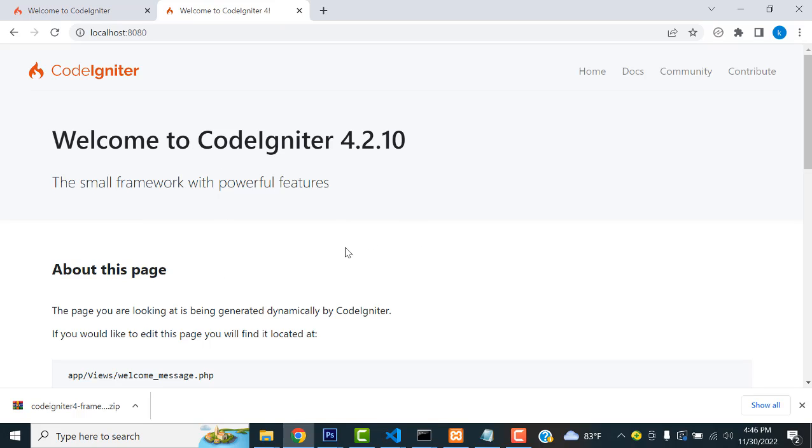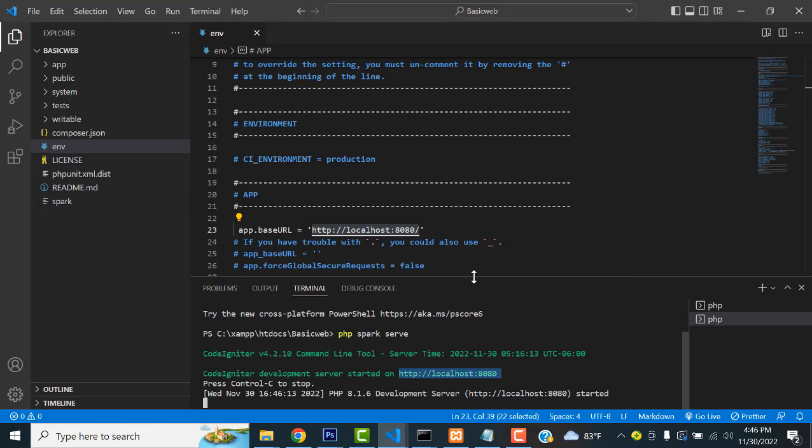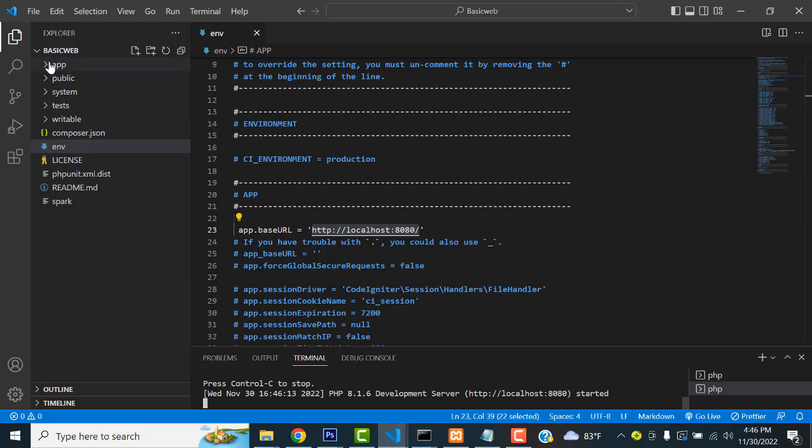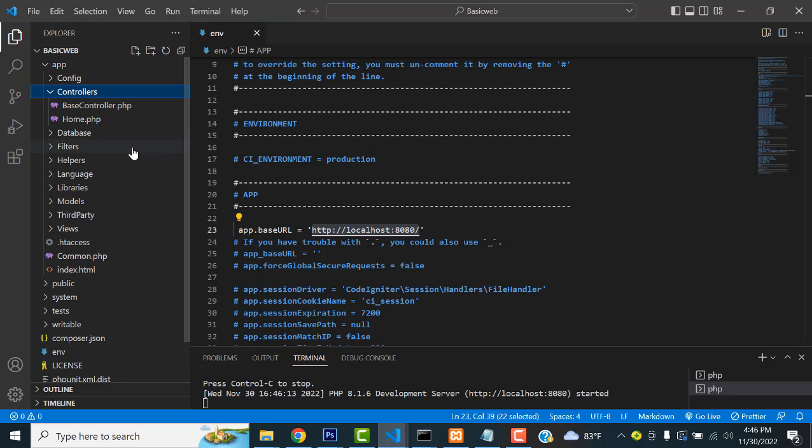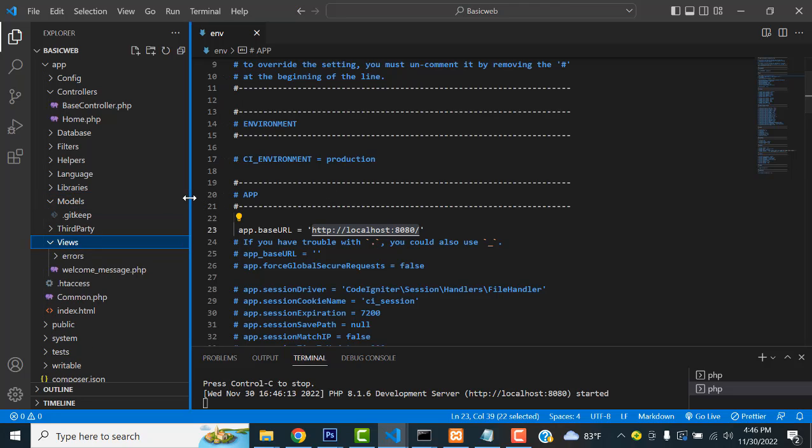It's very simple. This framework is very simple. So you can see you configure the project very simply. After that, you go to the app folder. You can see the controller is there, and at the same time the model is there and the view is there. You can understand the whole model view controller architecture. The three things are there.